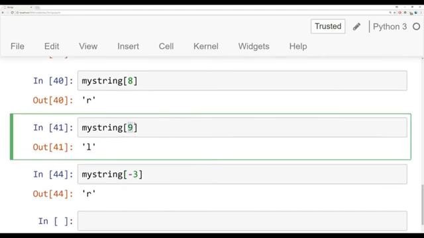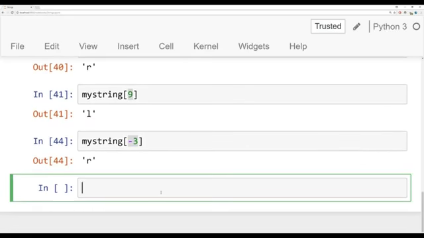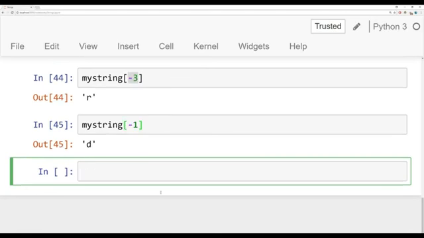So you can use both positive index positions and negative index positions to grab elements or characters from the string. And that's really useful again because oftentimes you'll have a variable string, maybe it's someone's name, and you don't know how big that name is, but for whatever reason you want to grab the last letter of their name, then you can always just use -1, and you know that's the last letter of the string.